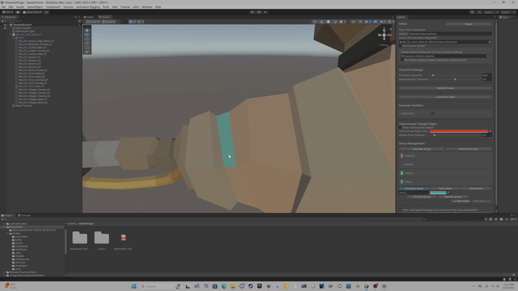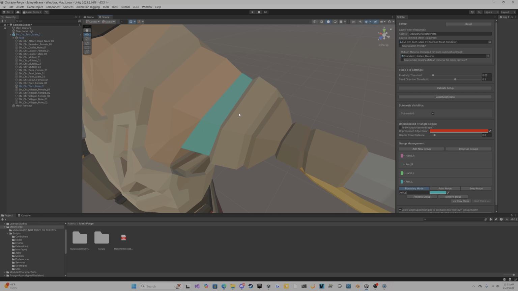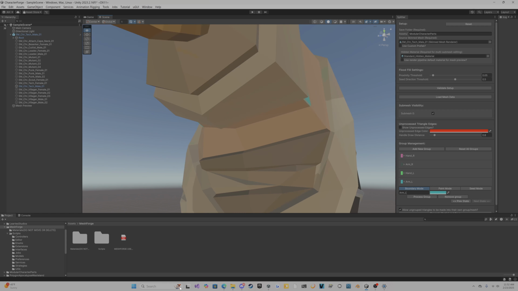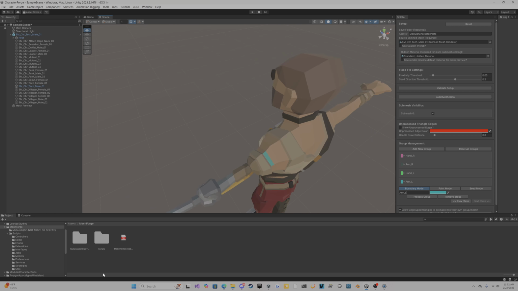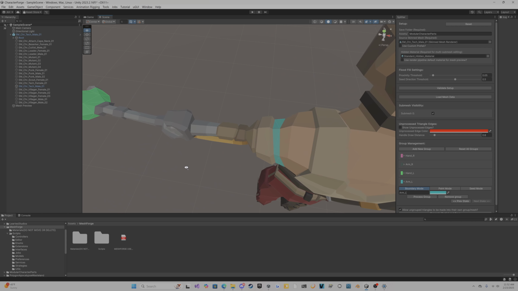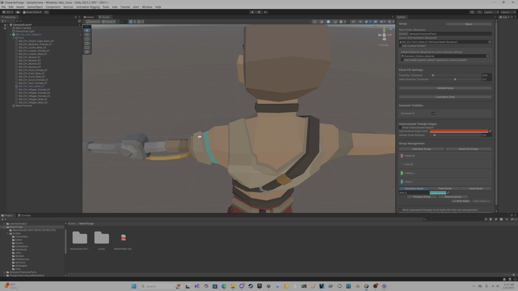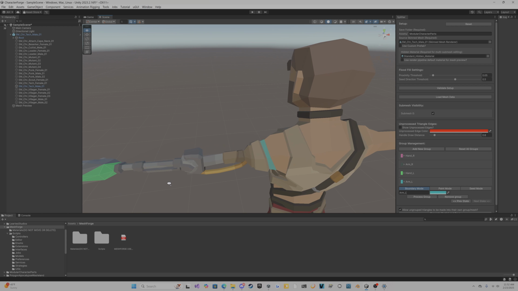My boundary is actually going to be here, or not the boundary, sorry. The way the topology is, you can see that the boundaries aren't going to look the same, but you're going to want to try and find the closest possible comparison for both sides. Okay, you can see that that's symmetrical there.